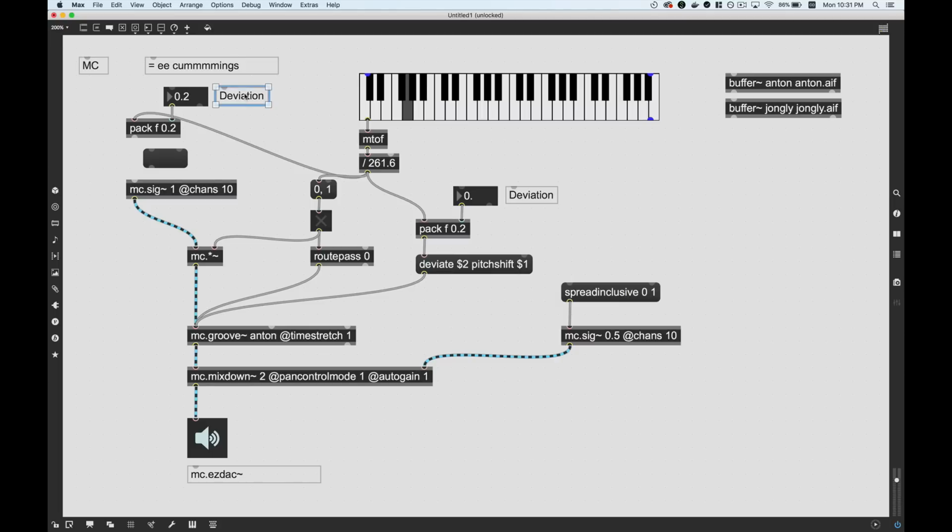So up here, instead of deviation, I'm going to use something called subharmonic, which is just another way. All of these, deviate, subharmonic, spread, inclusive, and there's even a few more, all they do is let you use some simple math to give a different numeric value to each of the channels in your MC object. So if I do subharmonic, you start at a certain value and then start counting down using some harmonic relation between the parts. So for example, subharmonic 1.61 is going to just start stepping down from a speed of 1.